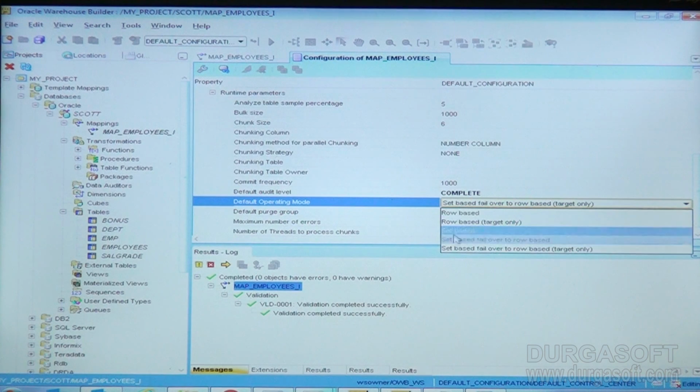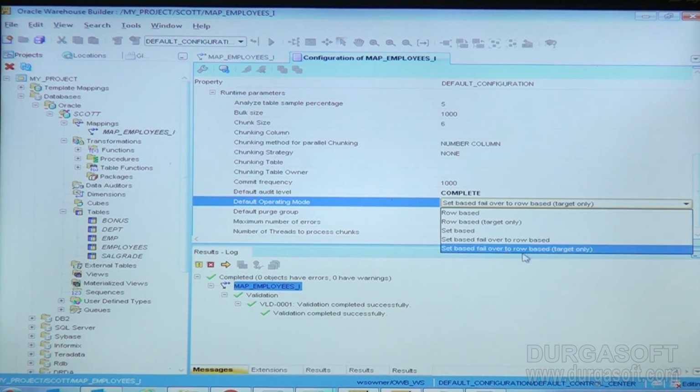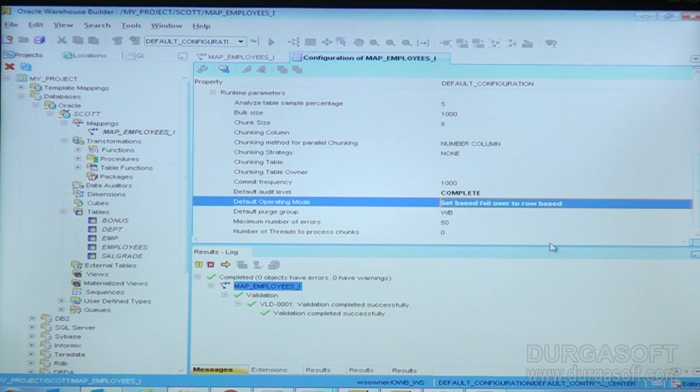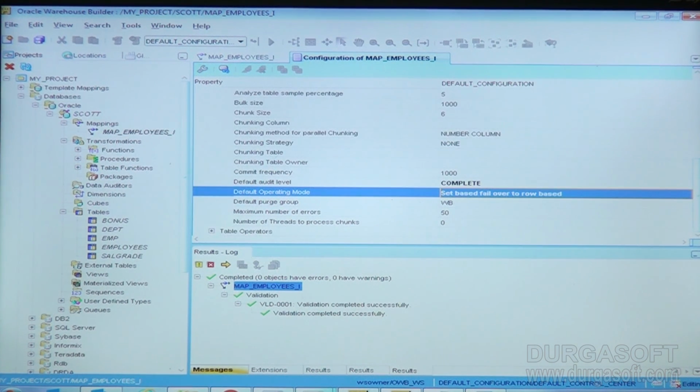So these are all the different operating modes we have. You can choose any of them, okay. And also these are all runtime properties. For example, the first time when I am deploying this particular mapping, I can use set based operation, but the second time when I am running it manually, I can change it to row based operation also. That is possible.